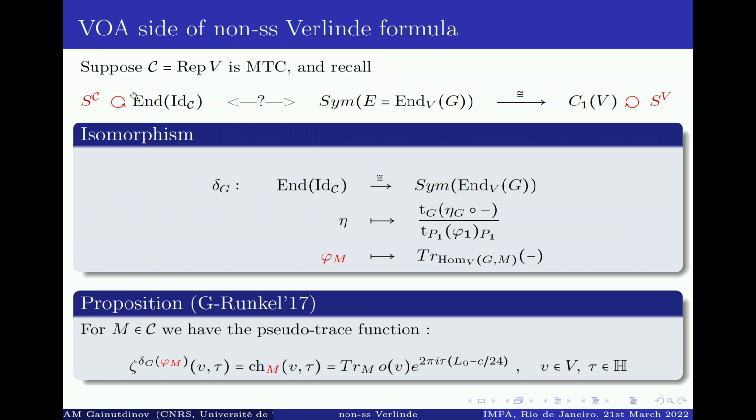Right? But there are, of course, many other central elements, elements of the endomorphism algebra of the identity, that are sent to some non-trivial symmetric forms, which detect the off-diagonal part of the action. Yeah. And they always appear on the VOA side. When you, for example, consider the S transformation of the vacuum character, you will get these characters, but you will also get some symmetric forms which detect the off-diagonal action. Yeah. Okay. Thanks.